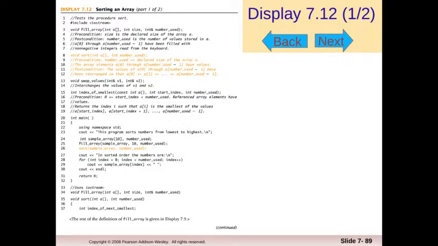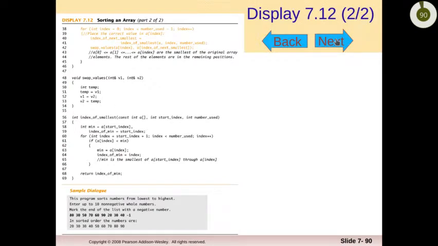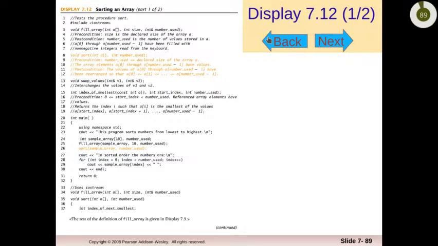So, wait a minute. Flip back. Just a second. Sort, that's where it is. So sort starts down here. Sort has an array parameter. That's not a surprise. It's not a const array parameter for obvious reasons, because it will change the array elements. And it has this number used, the number of elements we're using.